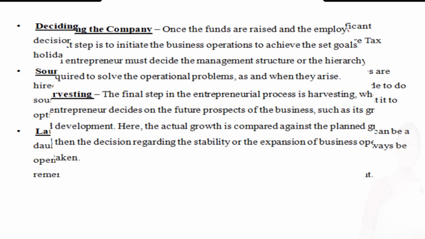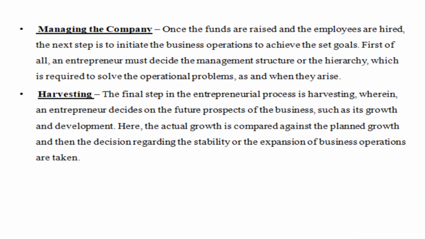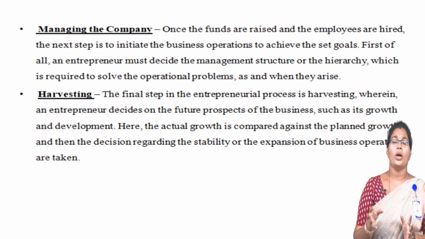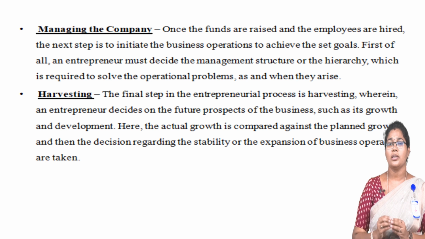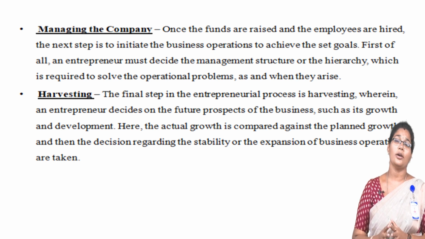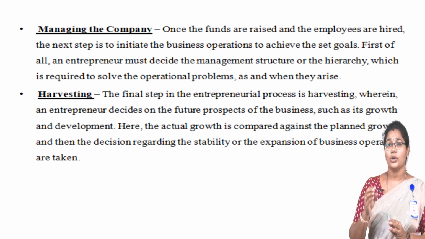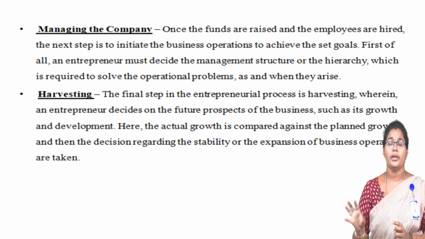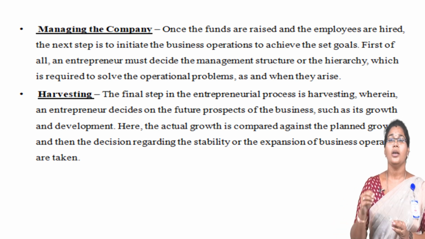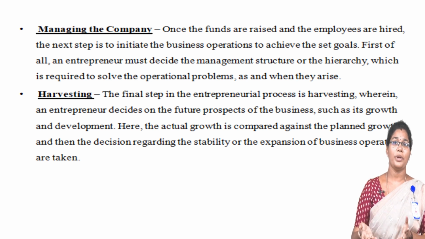Okay, so next one is managing the company. How to maintain the company? What are the main achievements? What are the main goals for our business? So the business's main goal is getting more profit and growing our business, always maintaining standard in our product in your market. So this way should be involved in the company process.